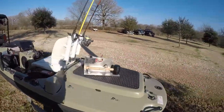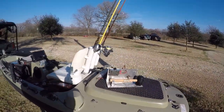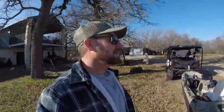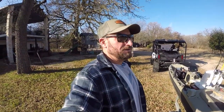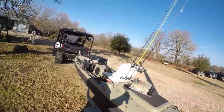I've got a DIY thumper that I made out of some scrap aluminum. It works surprisingly well, but I have not really tried it in a lake environment yet. So this morning I'm going to go out and see if I can get some white bass to come surround this little boat. I don't know if it will work with this. We're going to give it a shot.